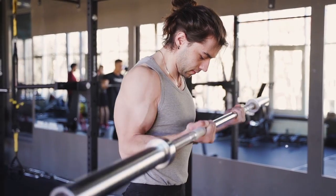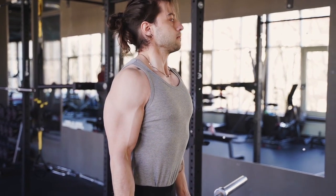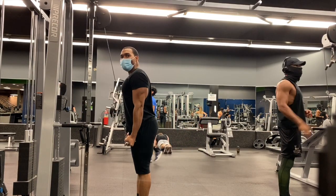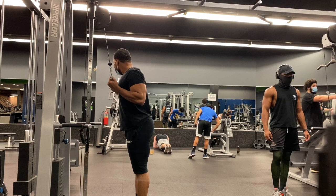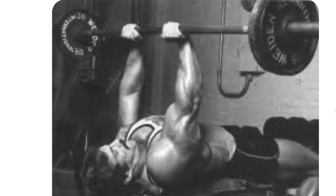After delts, you'll work your arms. Exercise number one for arms is barbell curls, six to ten reps — and that is a straight bar, not an easy curl bar. Easy curls do not work the biceps; they work the brachialis on the outer part of the arm. Do straight bar barbell curls. Exercise number two for the arms is tricep press downs with either a straight bar or a V-bar — do not use a rope. Either a straight bar or a V-bar, six to ten reps for the tricep press downs. If a press down machine is not available, perform one set of lying French presses for six to ten reps.